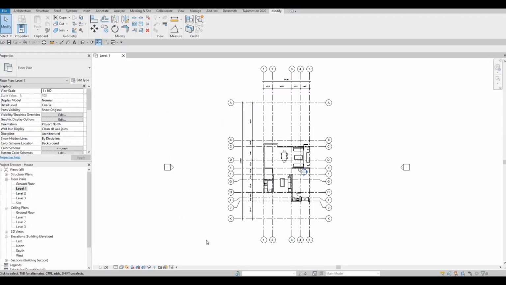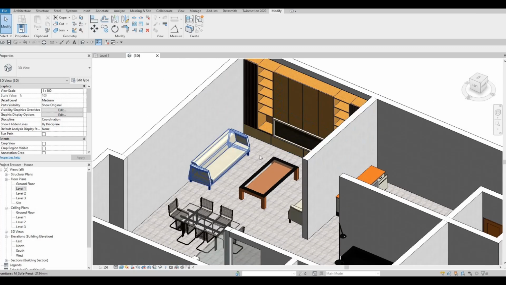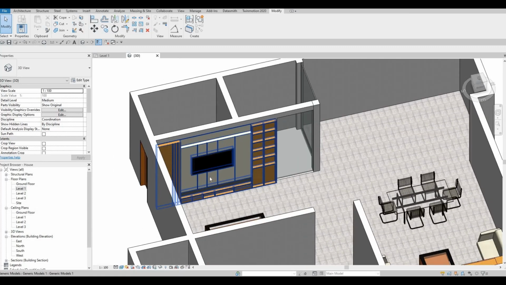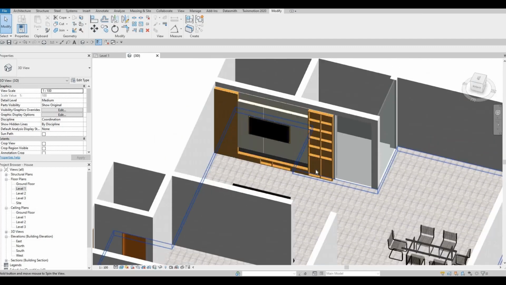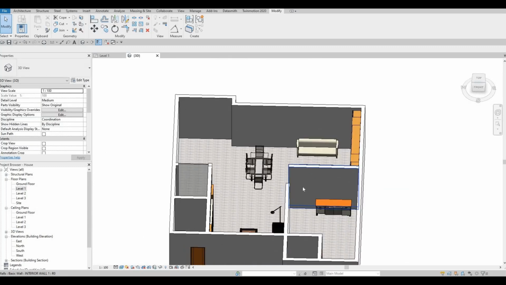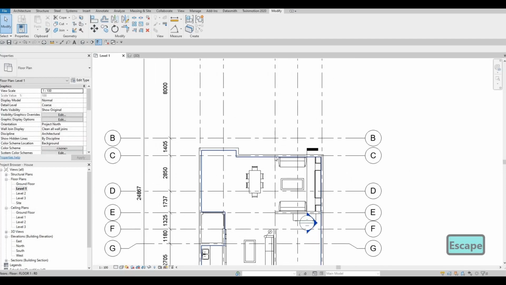So in the last video, we were able to finish up by creating this one for our living area. And we also finished from the previous video as well, our family room or entertainment room. Now we're going to continue working on this. So what I want to do next is to add the backyard.